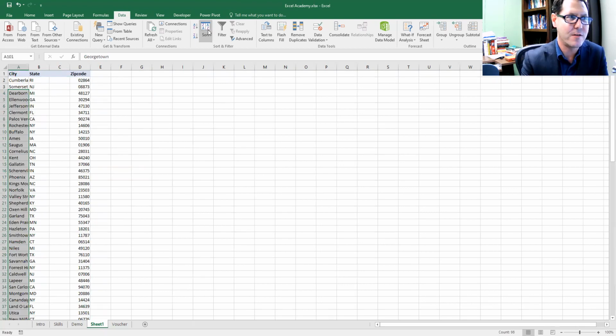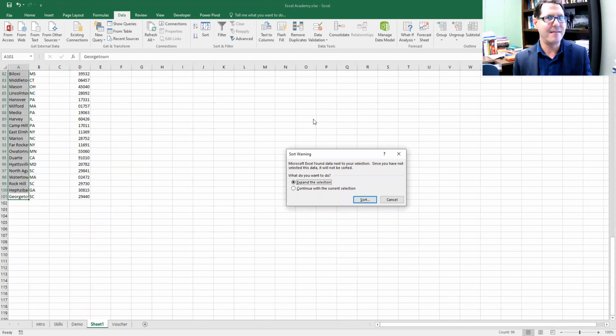And then when I go to sort, Excel will handily say, hey, hold on a second. It looks like there's more data here that you might want to be working with. Did you really mean to sort just a subset, that you missed some? So that's safety mechanism number one. And if I choose continue with the current selection, those cases that I missed are never going to be sorted. And maybe that's fine. Maybe I can sort them later. But if you're working with more than one column of data, that's a really dangerous option to click.